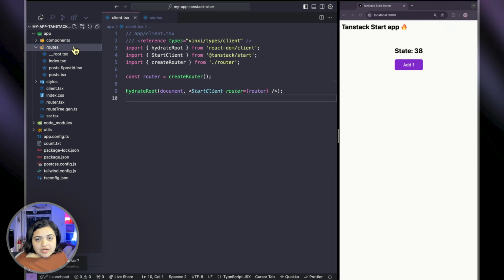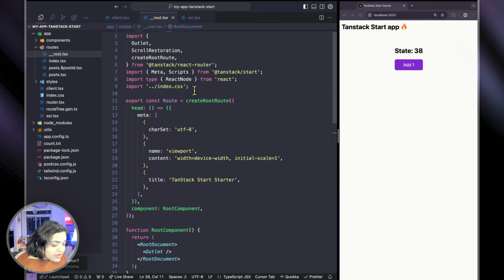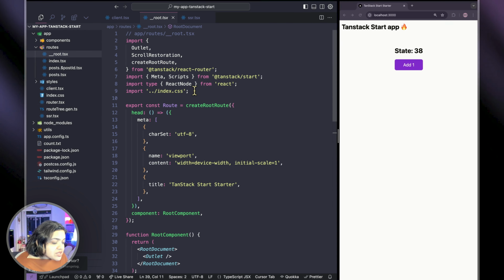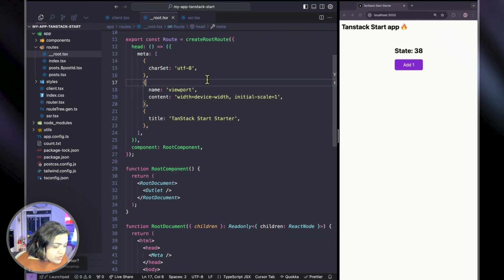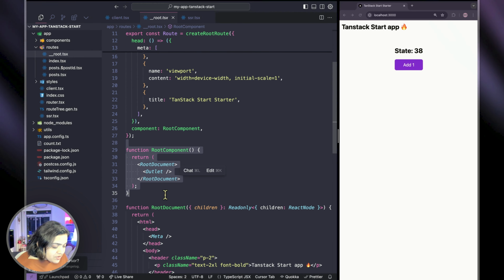Then let's take a look at the routes folder. This is where you would start defining all the routes necessary. Let's take a look at the underscore underscore root file. This is the main file that allows us to connect our entire page together. For instance, we have the root route and it has all the meta tags here. Then we have the root component, which is essentially this specific component.